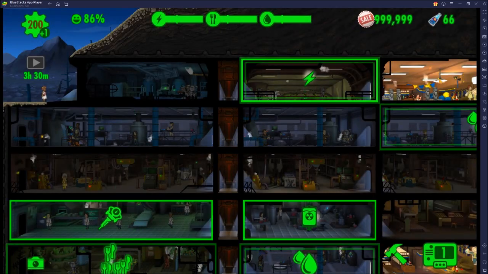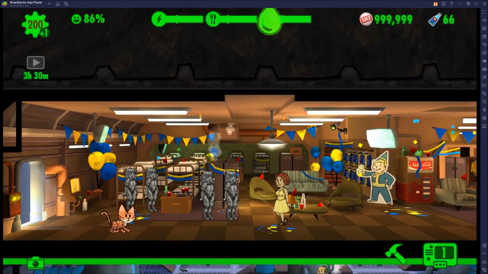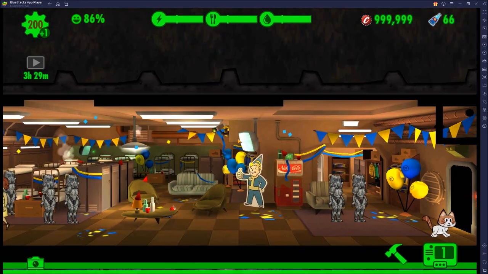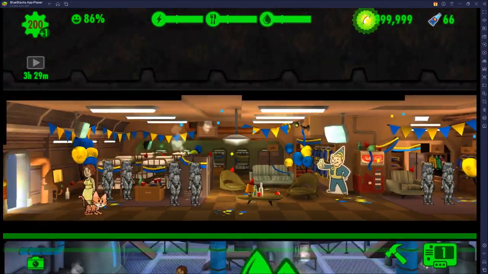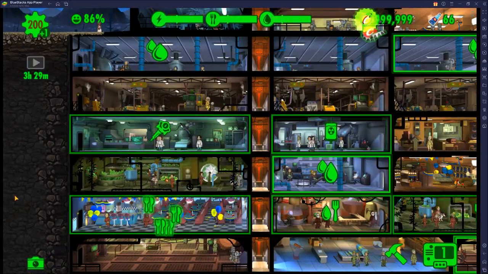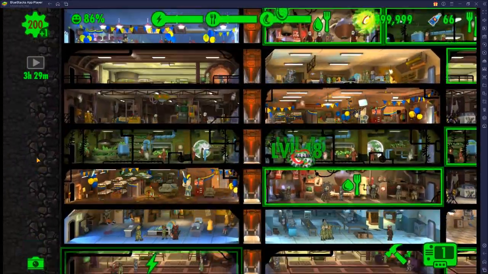There we go. Okay. Look at this thing. It's the same stuff. It's just they've added falling confetti. They've got balloons, the cardboard cutout. It's not like it's that big of a difference. Okay. I still want that quest. I want the quest to happen. Why can't I get the quest to happen? I'm sure it's going to be something stupid.